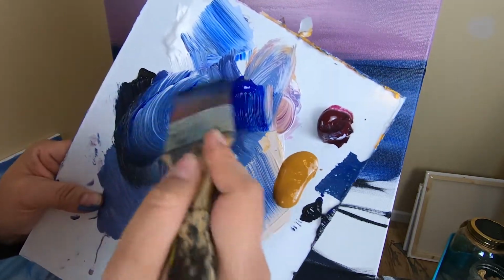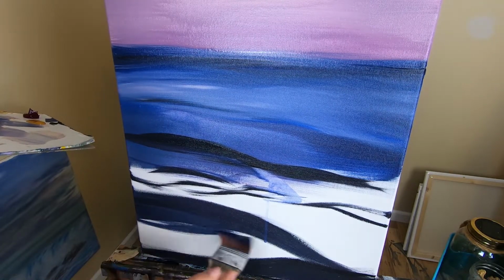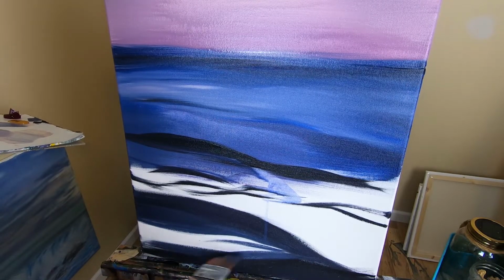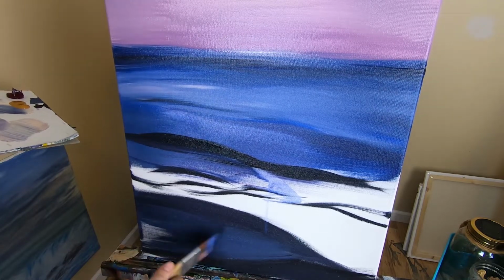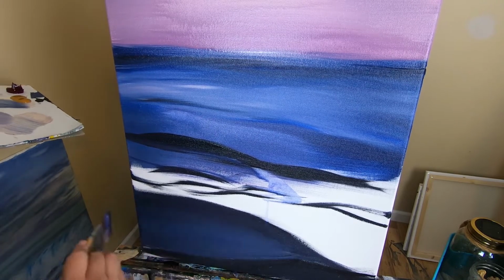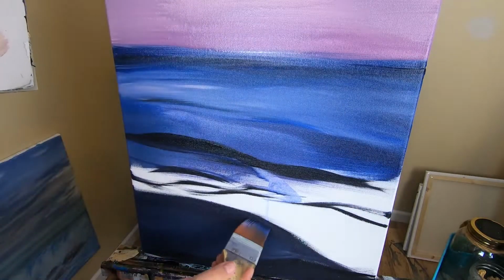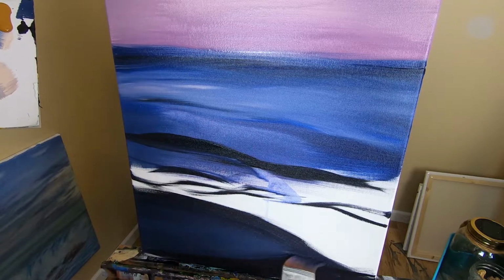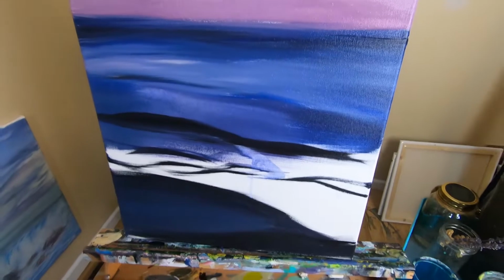And now I'm going to start filling in between. And I'm going to use a little more blue and a little more white on my brush as I'm doing that. Just color it in, fill it in. Make sure you're getting a nice blend so you can go over the black that you already put in, but don't go over it too much there, because you want that part to be defined. The very tip of the ripple, you want it to be defined.